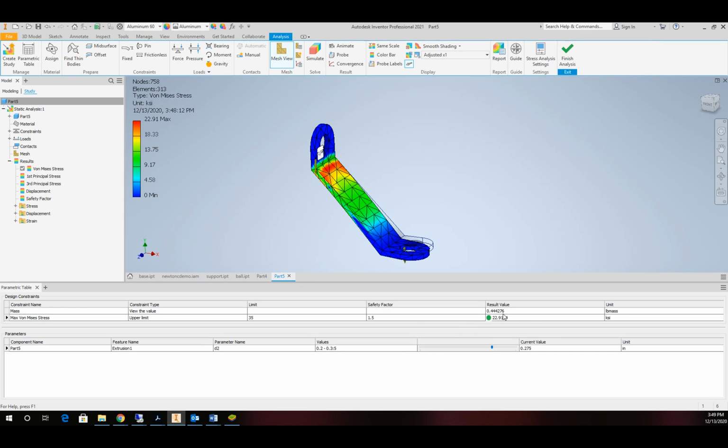And that's the nice thing about including the mass in here is we can see how much material we're down to. So our first successful value at 0.275, we have a total mass of 0.44 pounds in this case. And anything above that, we can see we're increasing our mass, of course, and we're increasing our thickness to it. So that is a parametric dimensioned FEA analysis, quick and easy.